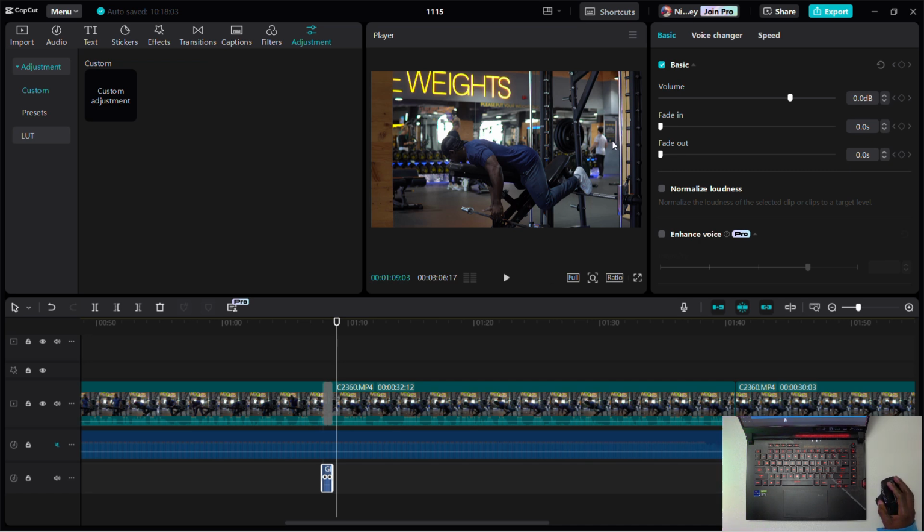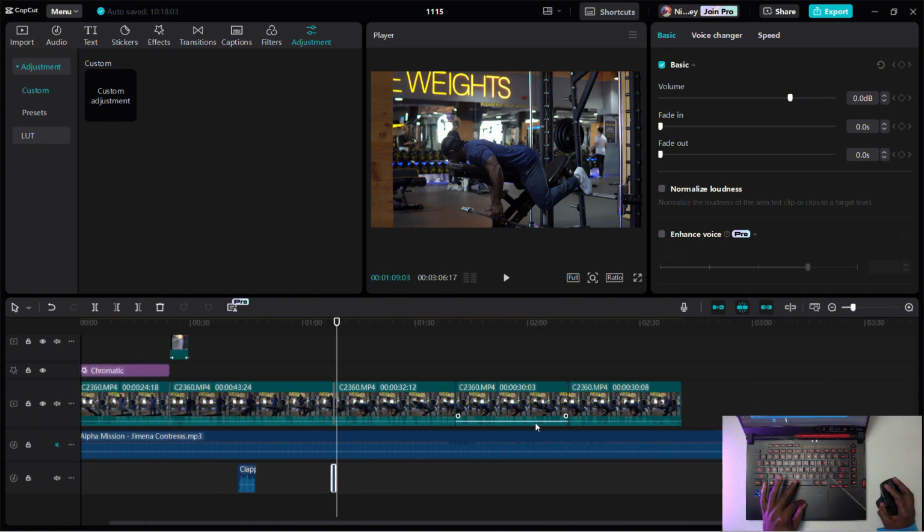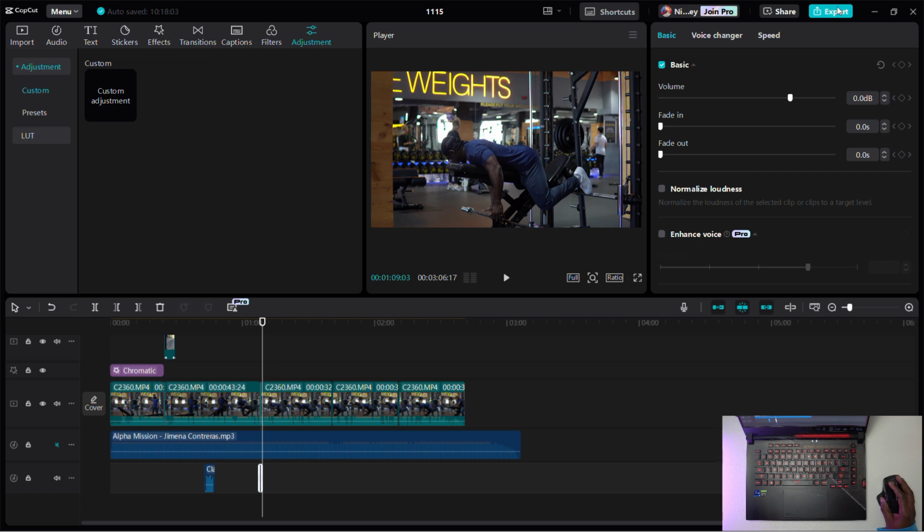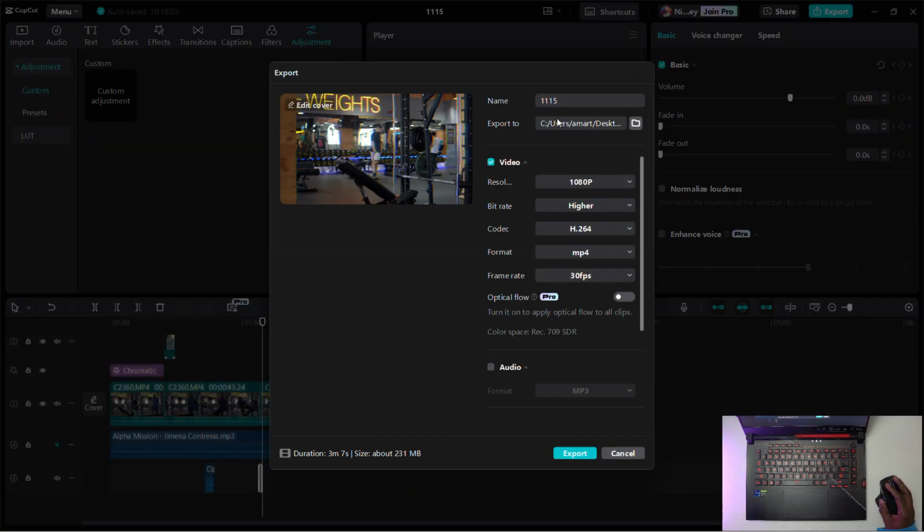Now here, if we deem this a complete work and we want to export it, we could always come to export here, and then we're going to get this. We're going to select the name we want and then where we want to put it. Then the resolution of the video we're taking out, we can take it at 4K, or 480p. Between these ranges, we can select, we can alter the bit rate, the codec, but my advice is you keep them this way. No need to change anything about it except for the resolution. Then you can proceed to export, and the video is going to get exported.